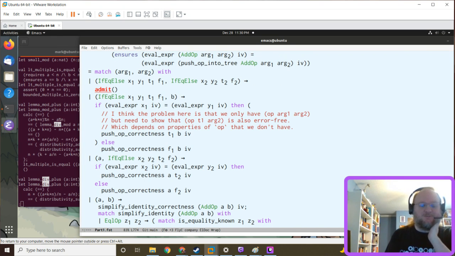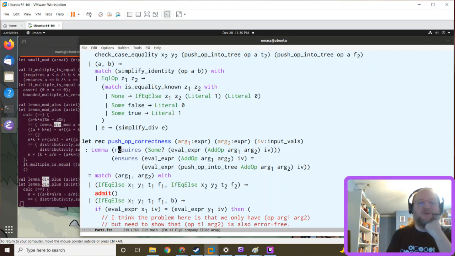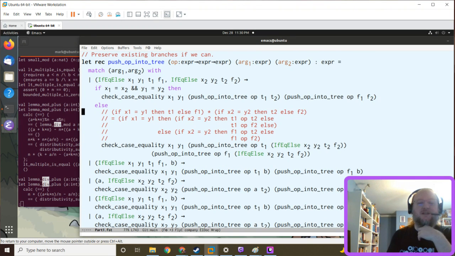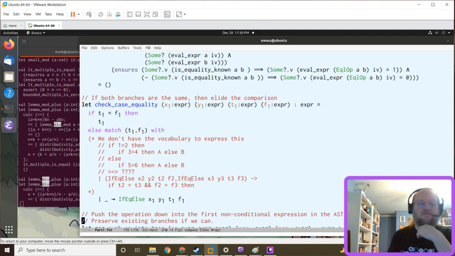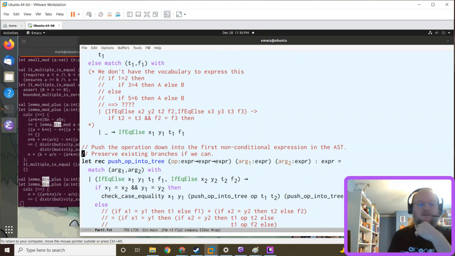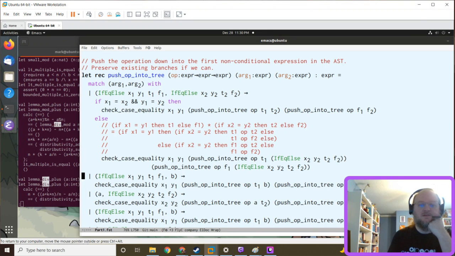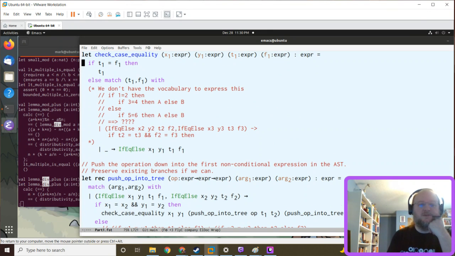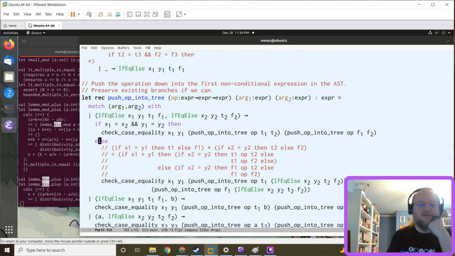And so now we have the most complicated case where we got both operands are if-then else's. We want to push down both trees. Okay, so what we do here is if true and false are identical, then we can just elide the if-then else.